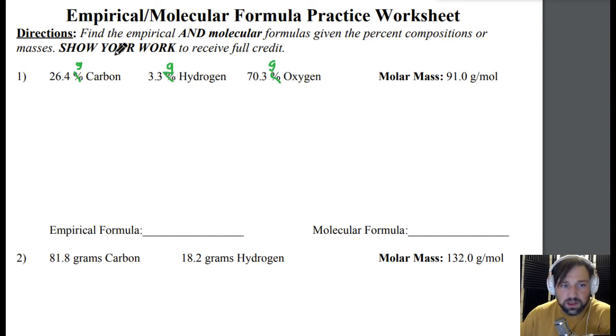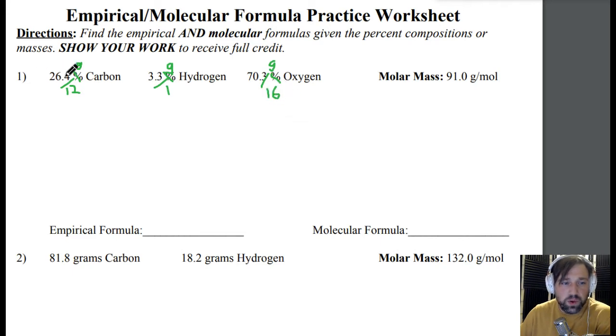At this point, what do you do now? Well, you have grams, but we can't really compare grams to grams, just the same reason we can't compare watermelon weights and orange weights. We need to get to numbers, and for that, we need to get to moles. So we're going to go from grams to moles. What we can do here is divide each of these by their molecular weights. So carbon's molecular weight is 12. Hydrogen's is 1, and oxygen's is 16.